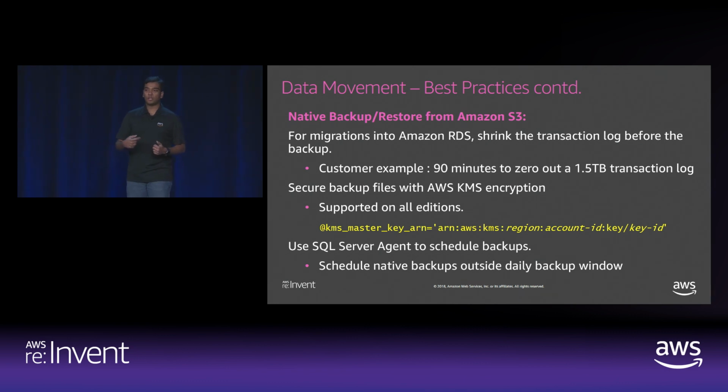And what happens is when the native backup to S3 is running, we cannot do another backup. SQL Server doesn't let you back up a database at the same time to two different places. So what we end up doing is we go and kill the native backup so we can do the daily backup. And doing the daily backup is really important so that we can guarantee durability. It's a half an hour window. So if you can schedule your native backups after the window, then you won't even know that there's a problem happening and your backups are being killed.